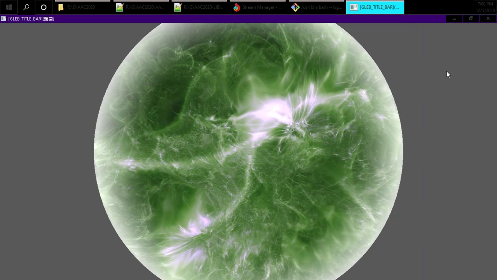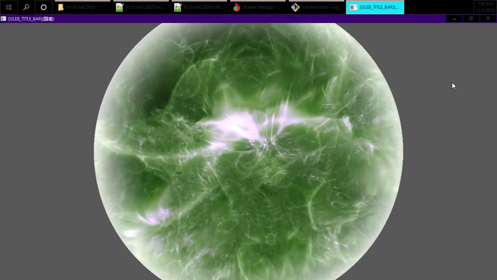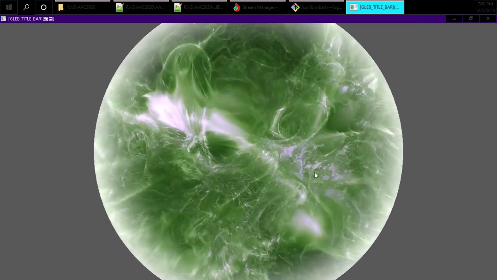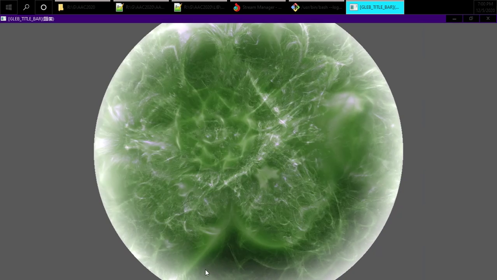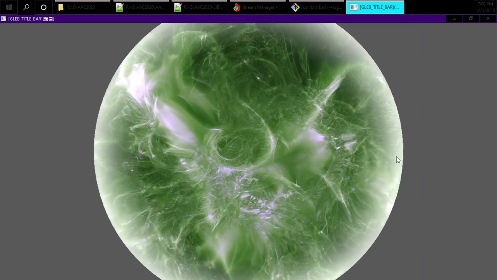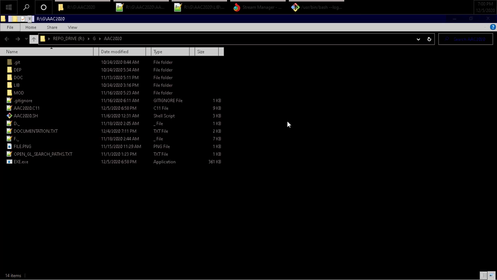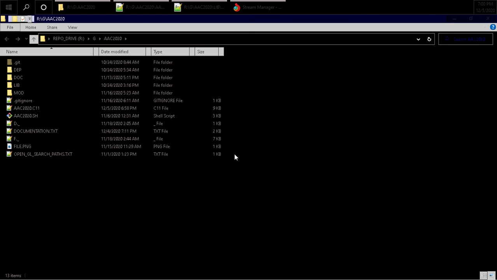Oh, we can look at this in full screen. That's some pretty cool stuff. So this is like ray marching. I didn't write this. This is just stolen off of Shader Toy because I wanted to see, can I actually run this kind of cool, awesome stuff in my code project? And the answer is yes. So I know that I'm in a good point where I can start working on my shader code in here.